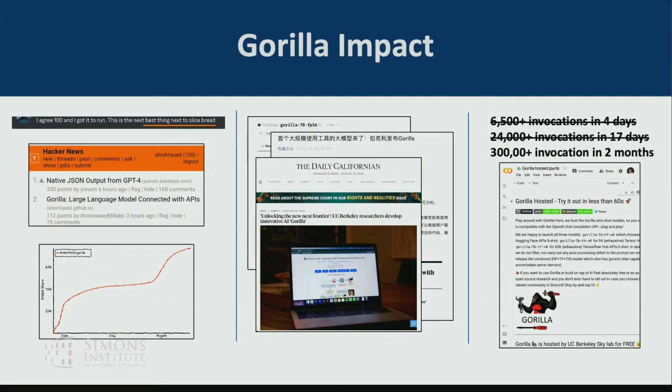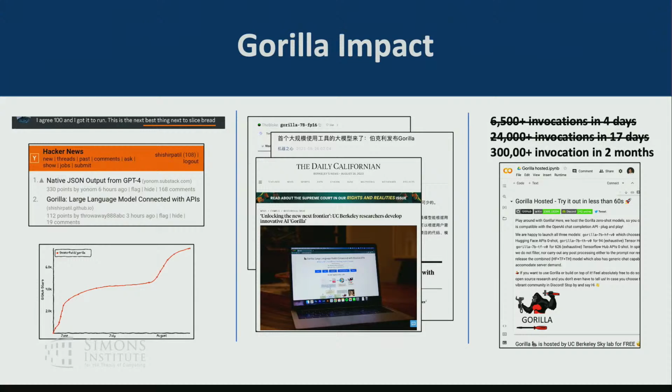Okay, so this is not just an academic project. We are trying to grow this into an open source effort. And to that end, we made it to the top of Hacker News multiple times. We have a Discord community where a bunch of people are trying it, and good interaction on GitHub as well. So I would urge you all to go and try it out. And if it doesn't work, let me know. And if it works, do use it.